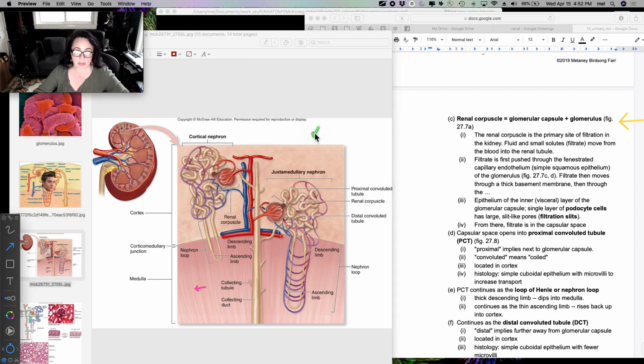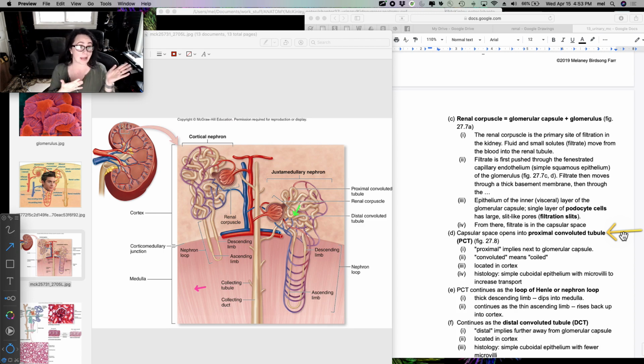So now what we're going to do is follow it out. Let's say it got pushed from the glomerulus into the capsule. Then it's going to make its way out, first by this curvy tube that's right next to the glomerulus. That curvy tube is called the proximal convoluted tubule, often abbreviated PCT, and it has pre-pee in it, filtrate, okay? Does not have blood in it. If it does, you are having a very, very bad day. Proximal means close to the glomerulus. Convoluted means curved, and tubule means little tube.